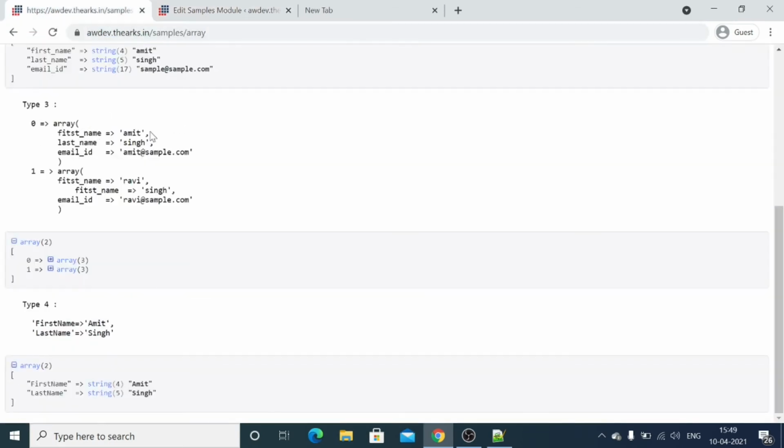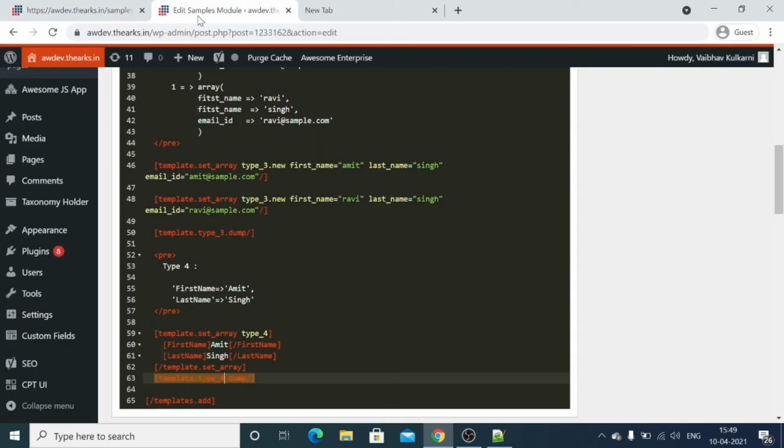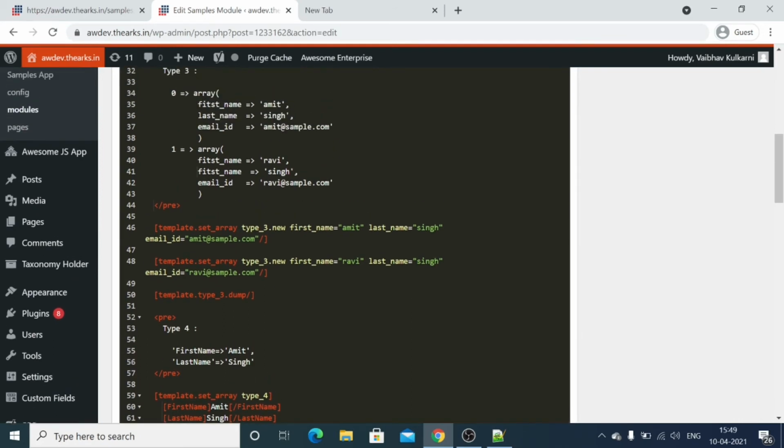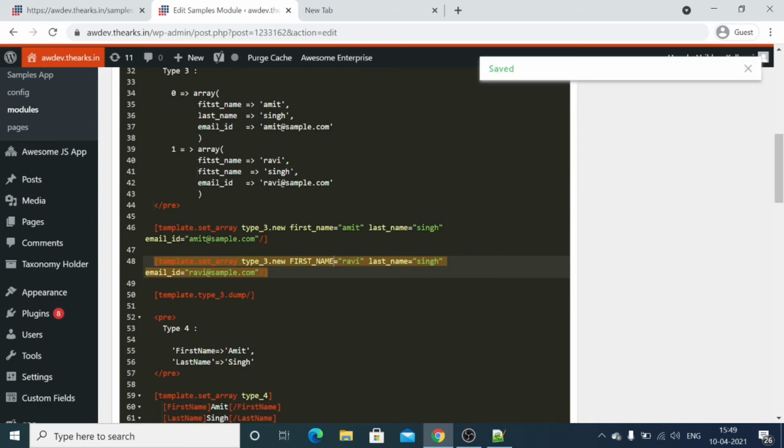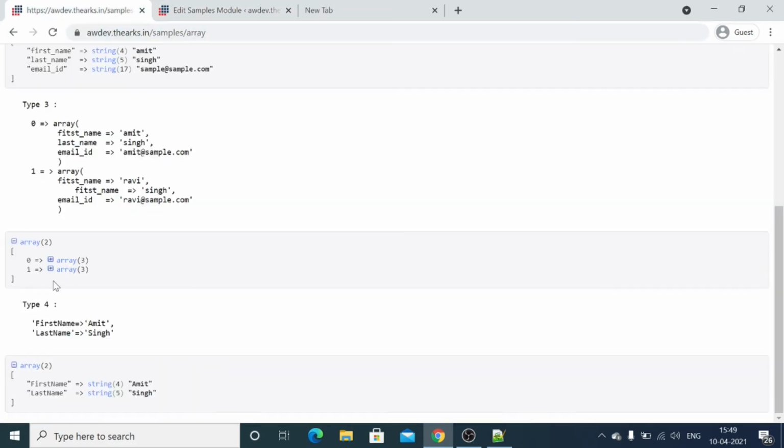So let's check the first name and last name: the capital letters remain capital. Let's go back and verify. Let's say I have changed this. If I change this one, first name, let's check the dump of this variable.